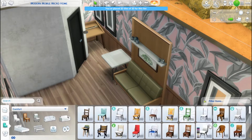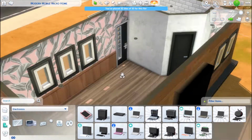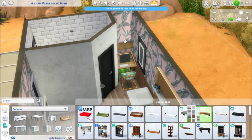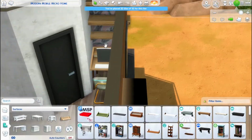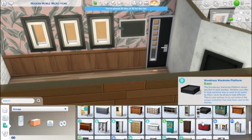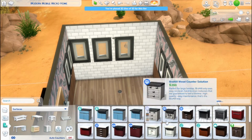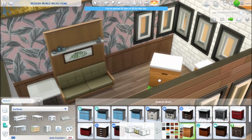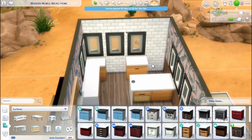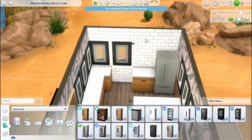I designed the whole interior based on the Tiny Living furniture. I love the Tiny Living furniture. I think it's so cute, and I really just wanted to find a way to use a lot of it all in this space. So I came up with this olive green, pink color scheme. And I love this color scheme. I would totally use it in my own house. The design is a tad more modern than I would put in my own house, but the color scheme I could totally get behind.